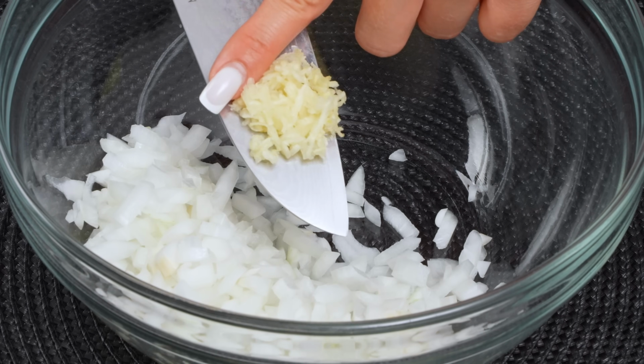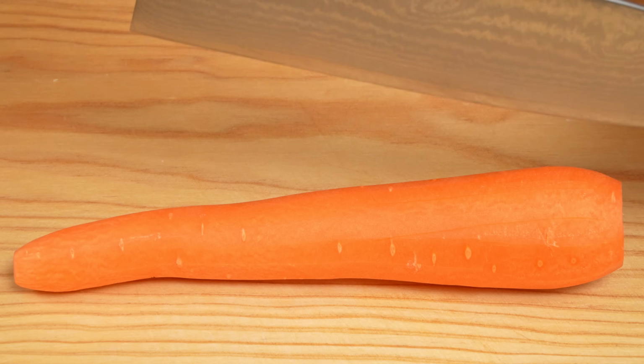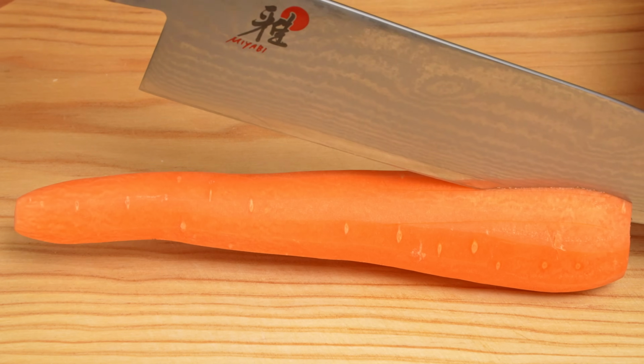Also add them to the bowl. Next, chop one carrot into small cubes.